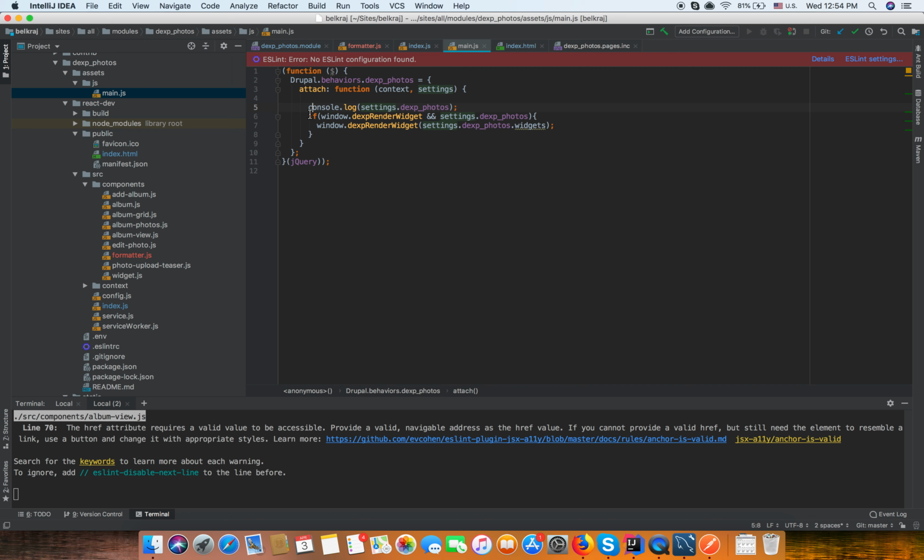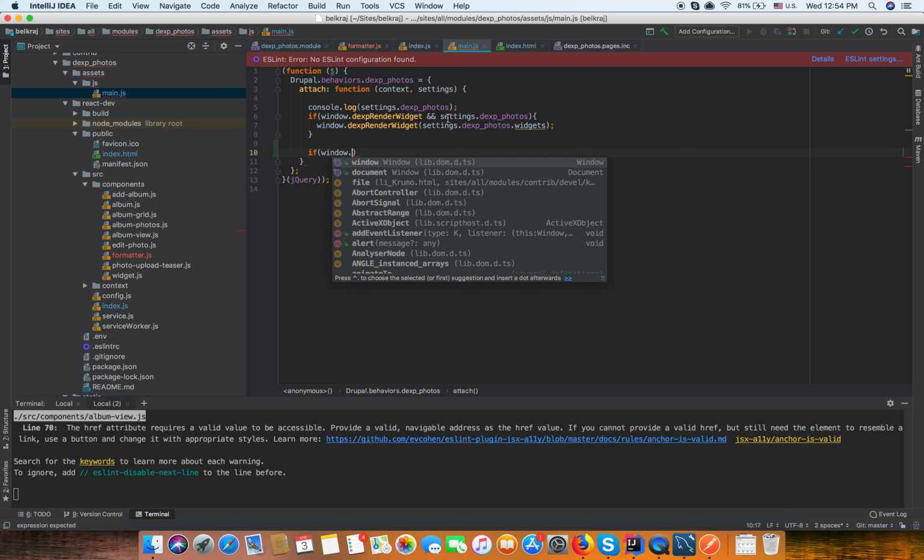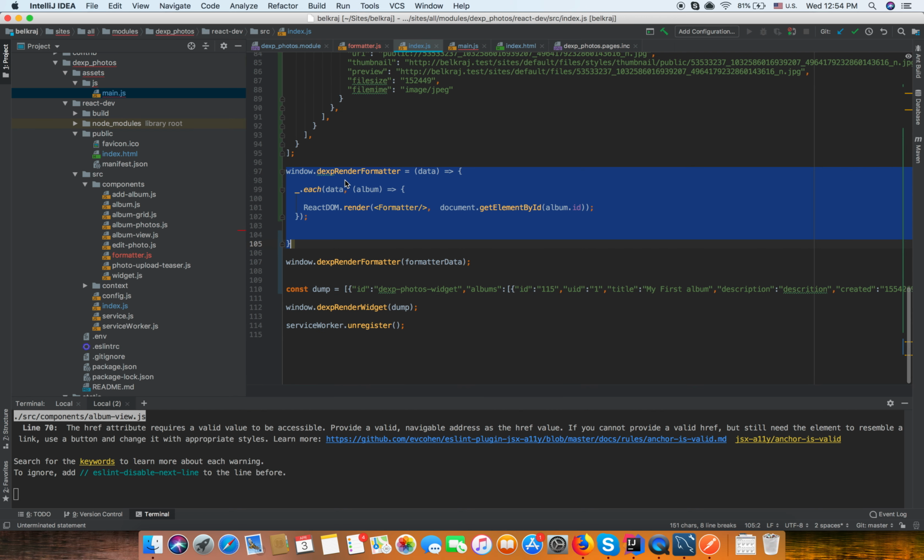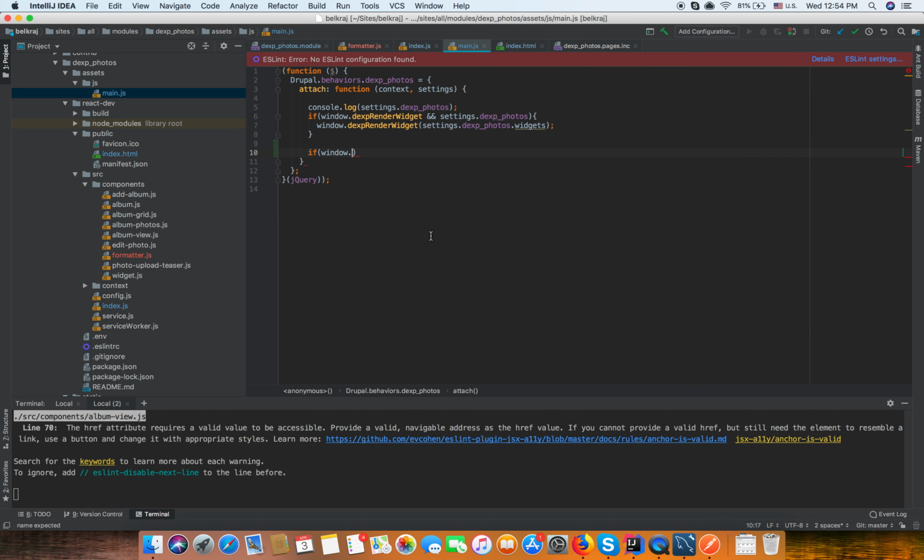And next, I think I will create a new function by if window dot, and in the function we have a create DHP render formatter. Now if this DHP render function exists, we can check it with settings.